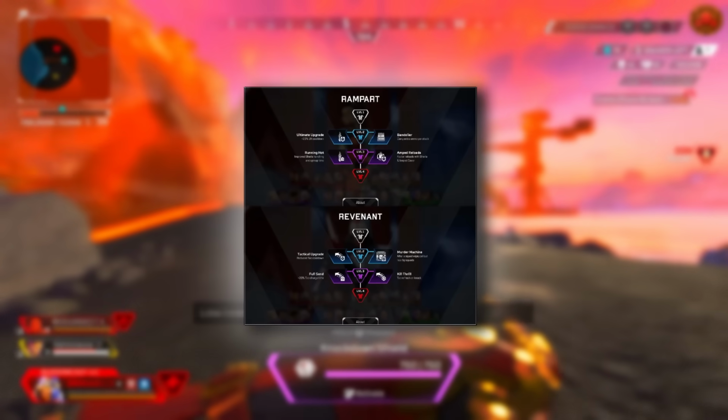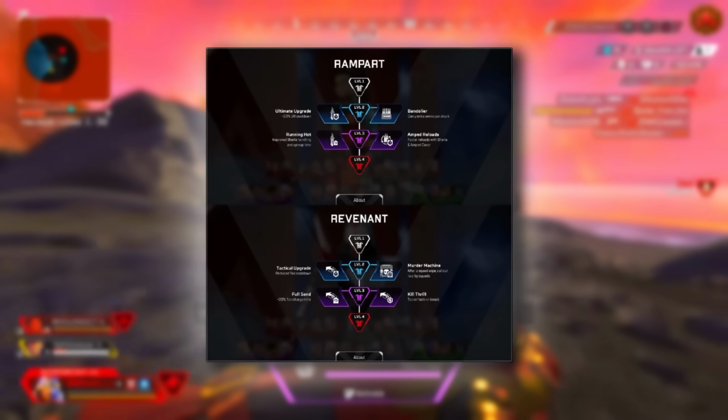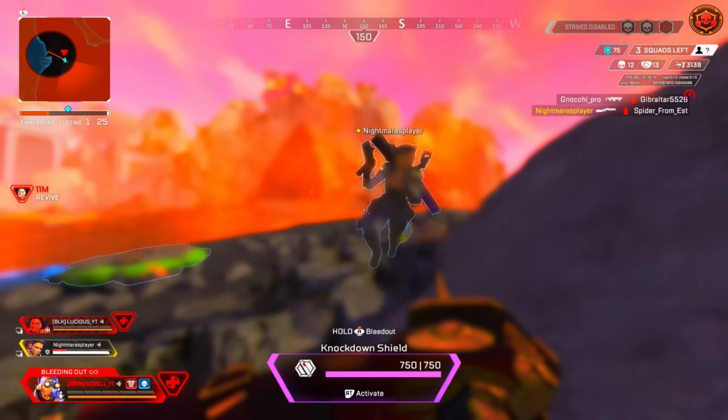Rampart is the ultimate upgrade, where she gets a negative 20% ult cooldown, or a Bandolier, where you can carry an extra energy ammo per stack, which was actually a former survival item. Her level 3 is Running Hot, which is improved Sheila handling and spinning uptime, or you can do amped reloads, which is faster reloads with Sheila, and amped cover.